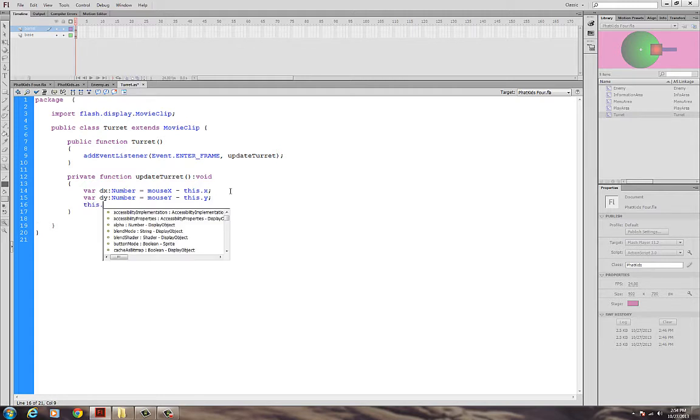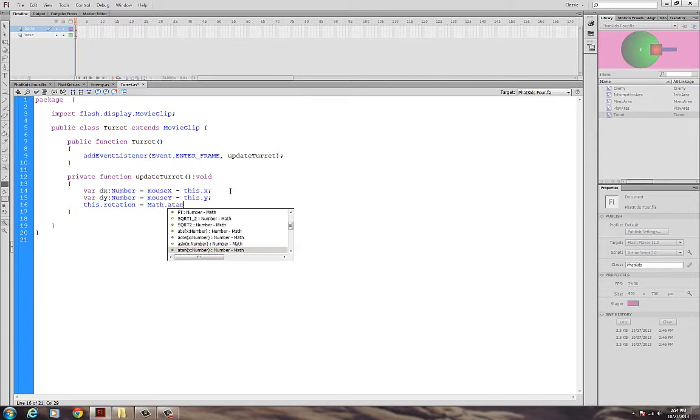Again, I can use the keyword this or not, and I'll say rotation is equal to, and I'm going to use a math class again, and this is going to be math.atan2, and I will put inside of this the parameters dy and dx, the change in y and the change in x. And atan2 is going to calculate an angle measure. The problem is it's going to calculate this in radian value, and what I want to do is convert now from radians to degrees. Before, when I was using sine and cosine, I converted from degrees to radians.